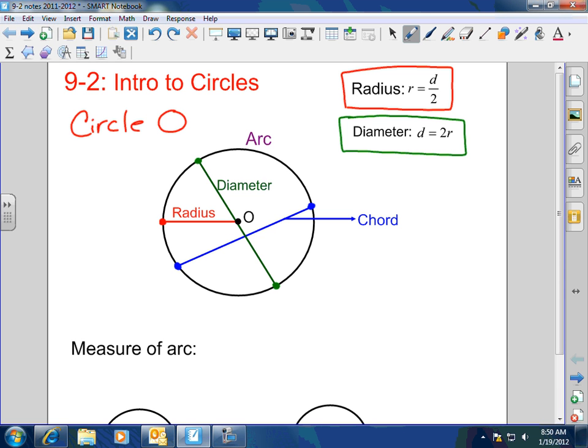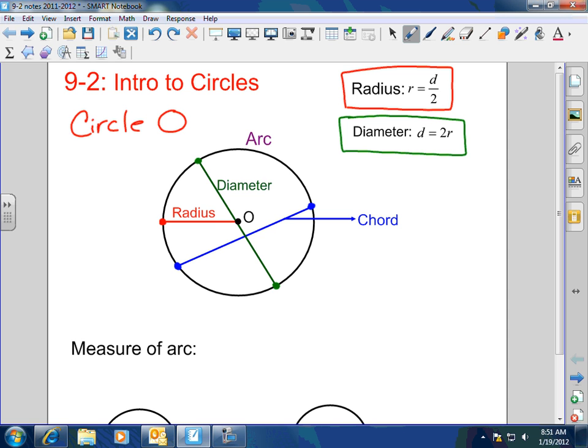But a diameter is a chord because a chord is simply a segment that goes from one endpoint to the other. Doesn't a diameter go from one endpoint to the other endpoint? Yes. Guys, you're arguing with me, and unfortunately you're wrong. A diameter is a chord because by definition a chord is a segment that goes from one endpoint to the other endpoint. Does a diameter go from one endpoint to the other endpoint? Yes or no? So a diameter is a chord. But a chord is not a diameter because a chord does not go through the center.